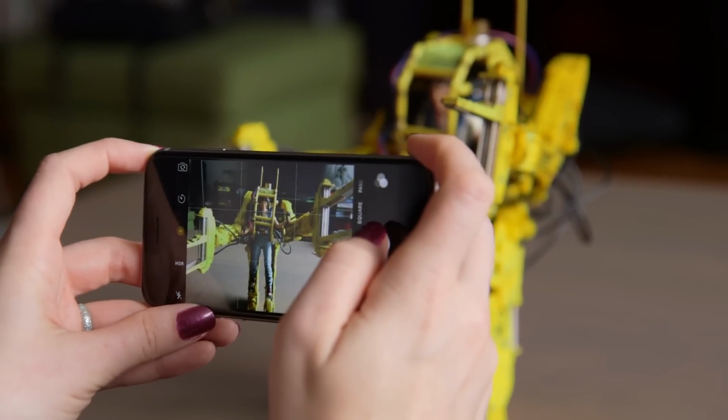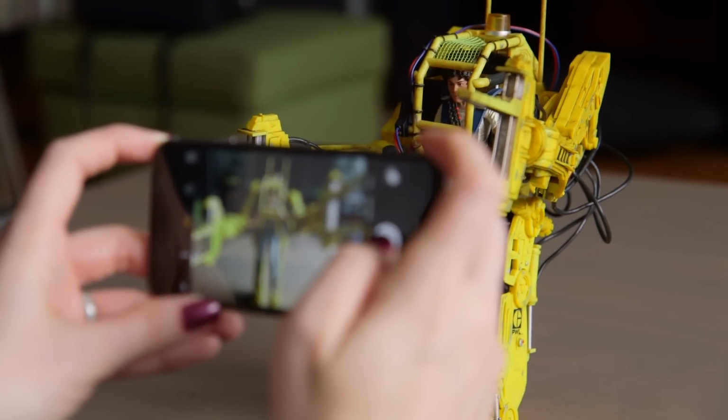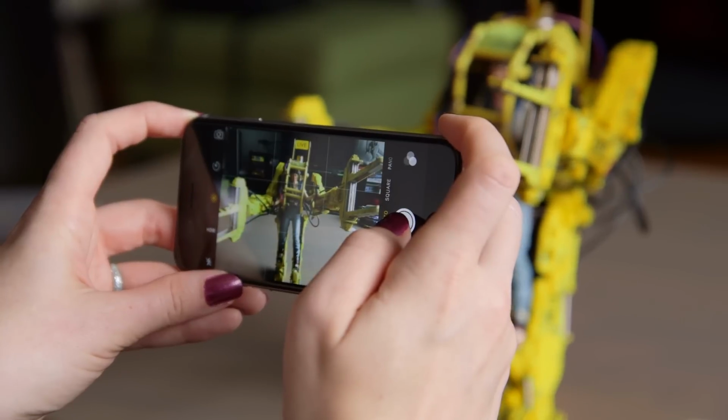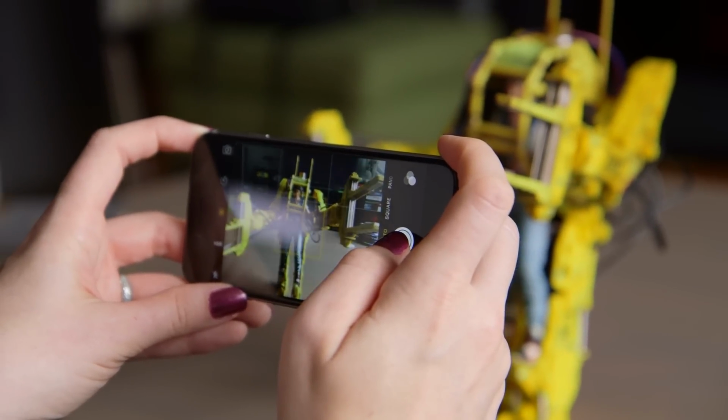Right. Now, another big feature that people really stress on, and one of the reasons people upgrade their phones, is for the camera, the photo quality. As someone who used the 6 before the 6S, what's been your experience? Well, the S years, they often upgrade the camera. And this year they went from 8 megapixels to 12 megapixels. I feel like it's clearly the best iPhone camera ever, but it's not as huge a leap as maybe when we went from 5 to 8 with the 4S.